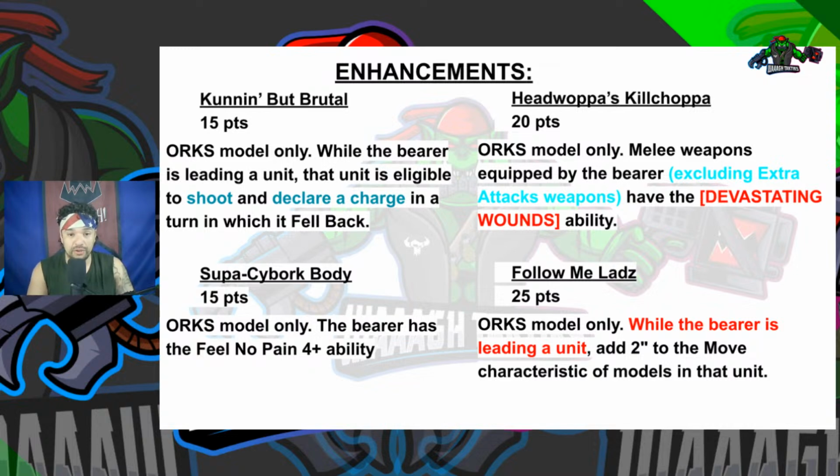Next, we have Headwoppa's Killchoppa, a nice old classic. Squigs have somewhat fallen out of favor, but Dev Wounds have not. Even though they've now been limited on something like Custodes, they can still take saves. It's still important that when a unit is equipped with this, they get devastating wounds. It's most valuable on a unit that has built-in anti-4+ monster. For example, that'll be your beast bosses on Squigosaurs, and you can make an argument for a beast boss on foot still taking value in Headwoppa's Killchoppa. Don't advise this for a war boss on foot. For 20 points, I don't know, take the chance on even a fallback and charge if you can, right?